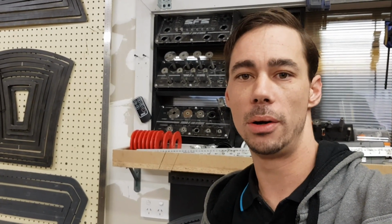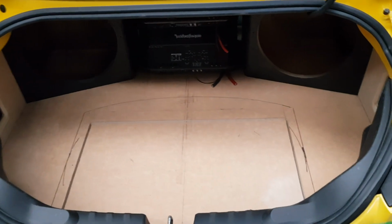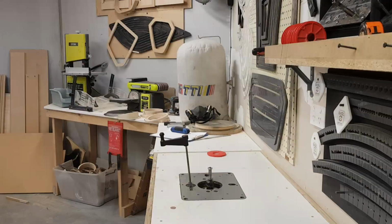Down to Camaro. So I will come out and we'll show you where I'm at. All right, hang on a sec. So cover panels are made up. Everything's pre-assembled. Just about ready to come apart and get some trimming happening. So, cool.